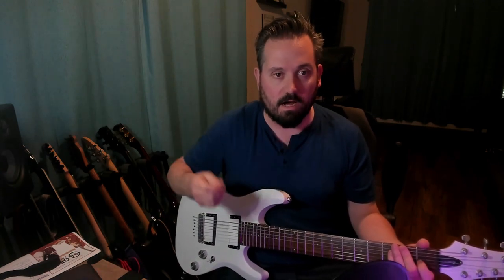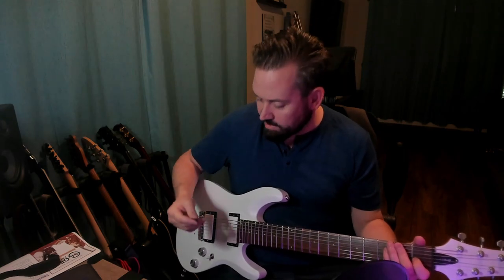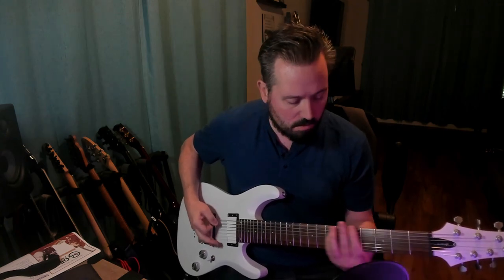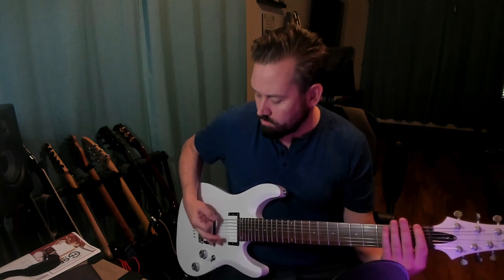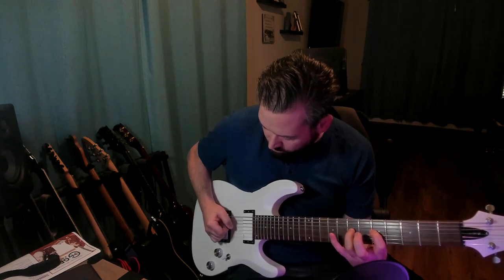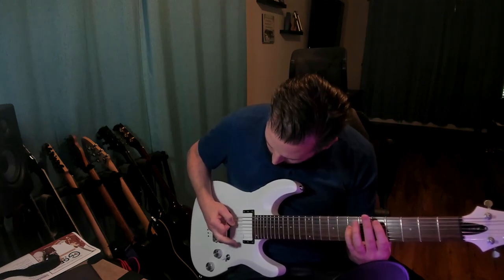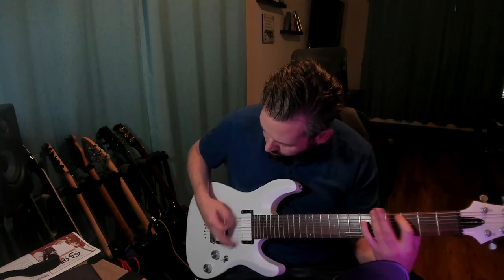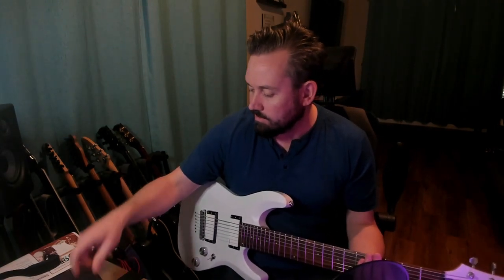Now, in terms of the high gain stuff, this is where it kind of goes a little off the rails. So for the style that I do, the heavy metal stuff, obviously these stealth picks are great. But when we get away from that standard kind of pick shape, things get a little bit weird.